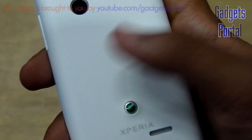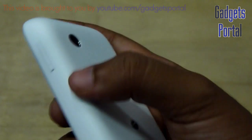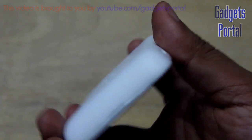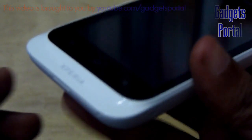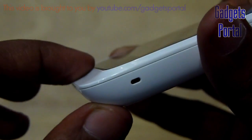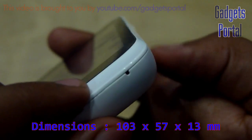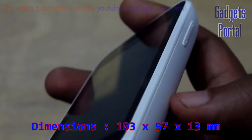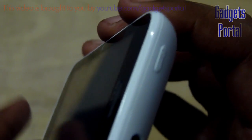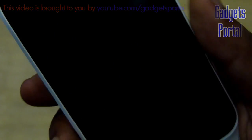The back cover of this Sony Xperia Tipo is made of premium quality soft touch plastic, and the curvature on the edges gives this phone a very nice grip in hand. The matte finish on the back looks quite soothing and very elegant. On the front, the LCD is a little bit elevated from the bezel with some glossy finish on the bezel and the Xperia logo. Overall the design is quite satisfactory — this is an entry level device but it looks quite premium and feels quite nice.